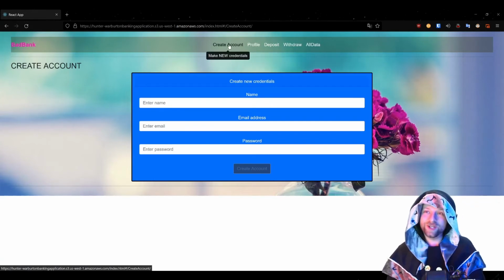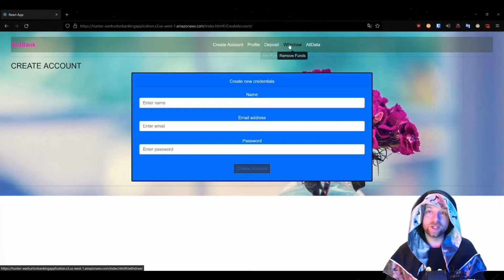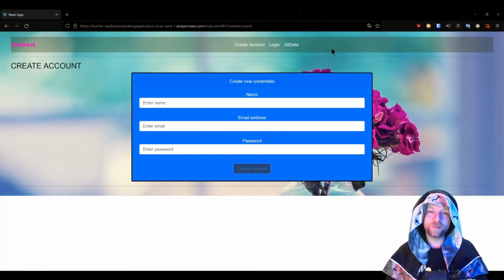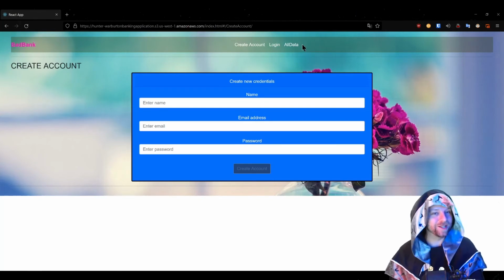One of the biggest challenges in using Popper was dealing with the buttons that don't always show up. As you can see here, I did get them all to work for the profile, deposit, and withdraw page. They each have tooltips. But if we've logged out, those buttons don't exist. When I first created the code to make those tooltips pop up, because those nav buttons don't exist when it's initialized, the tooltips didn't show up. So I had to troubleshoot a little bit to make sure I could initialize those tooltips even before those buttons existed. So that was a little bit of a challenge.